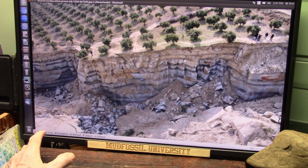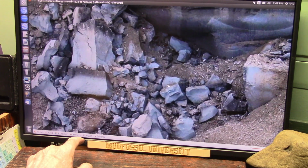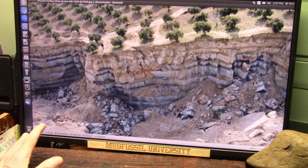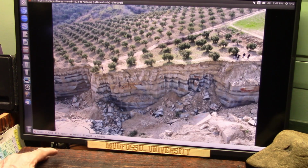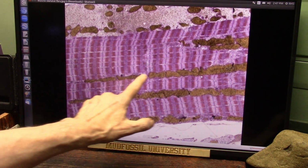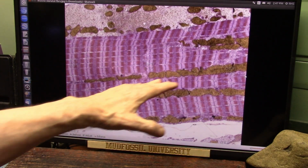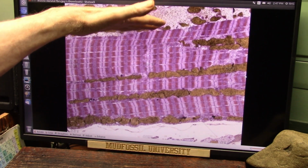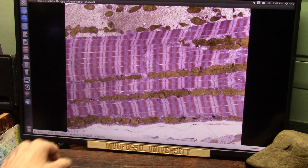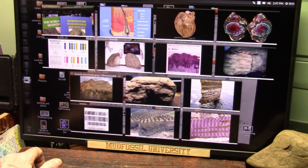I don't have it here now, but there was other shots where you could go way down inside here and see the whole bottom just ran out with red blood under, and then it just caved in, just like it would if this right here all washed out of here, going down the hill, whatever direction it was at, because that was on a hill, and that ran out. So now all that stuff is gone, and you have a lot of weight on it. It's just going to collapse, and it collapsed in the whole valley there. It wasn't just one little crack. So there must have been big voids in here, and then they just let go.